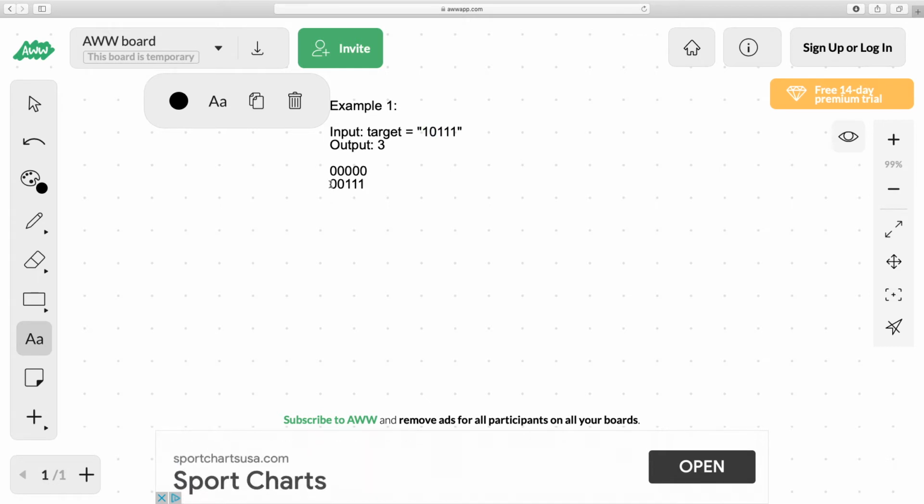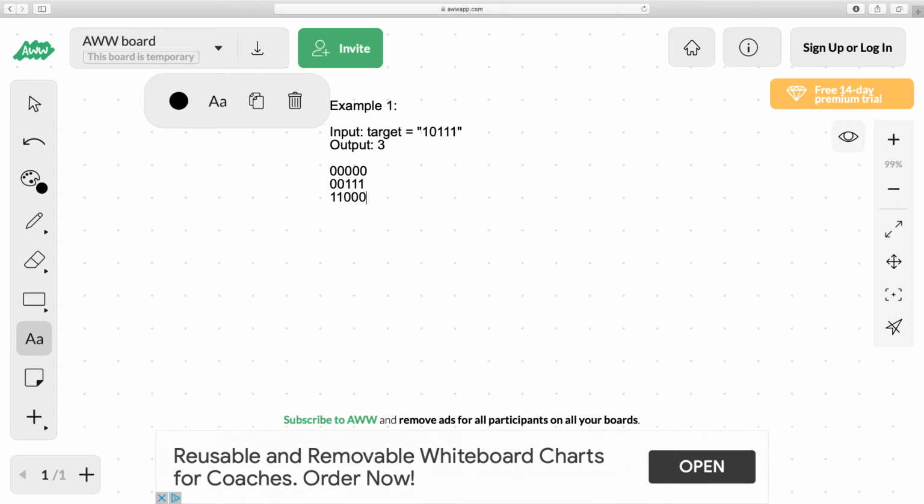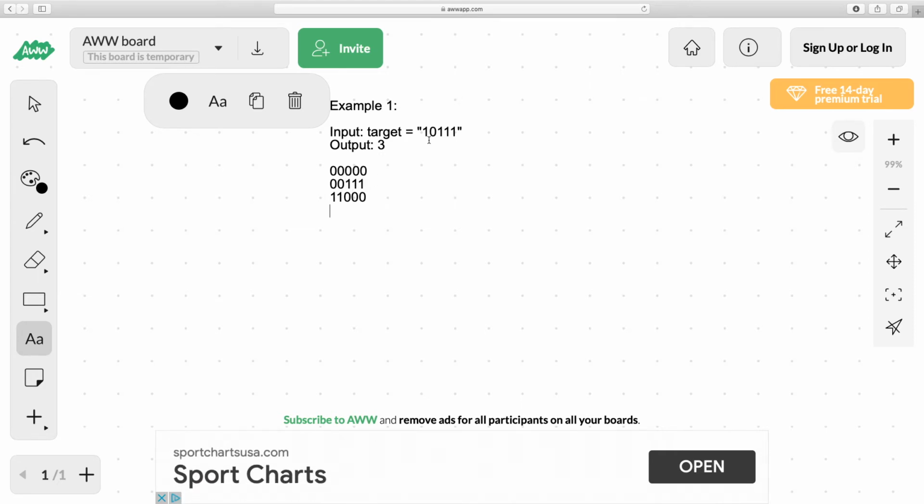Now if we want to flip all the elements starting from this position to the end, we would do that by saying 1, 1, and then these 3 would now be turned off, 0, 0, 0. And finally, if you want to turn this bulb off and these bulbs on, you would flip all the bulbs starting from element 1 to the end.